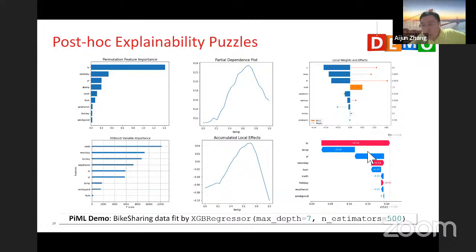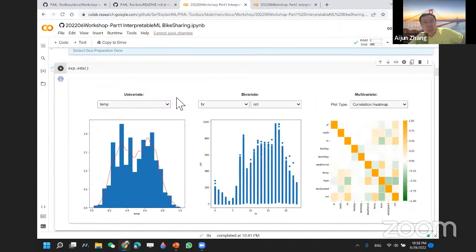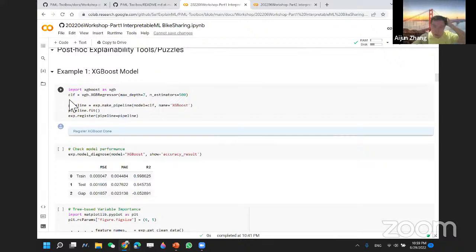So this is a so-called puzzle, okay? Now let's demonstrate that, okay? So let's do the demonstration. I need to speed up. We have too many materials to show. Okay, so I actually have all of this here. So to save time, you can just run this because all of this is reproducible.